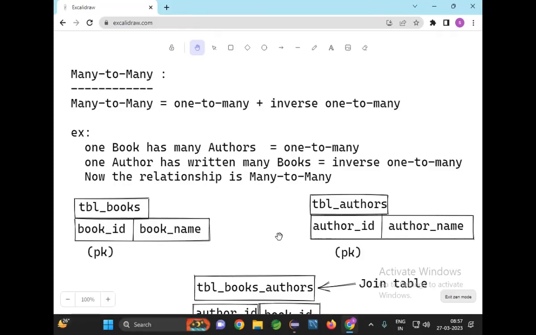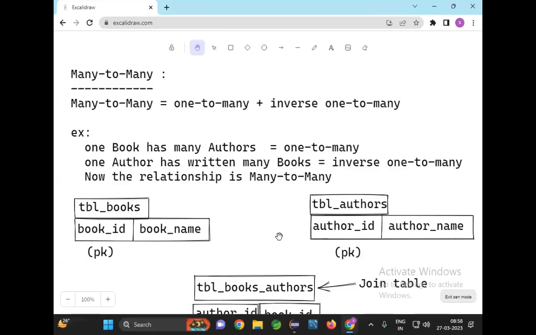Operation means what operation? Insert, update, delete, select, like this, CRUD operations. If I do a CRUD operation on book, I would like to propagate it on authors. If I do operation on author, I would like to propagate it on books.